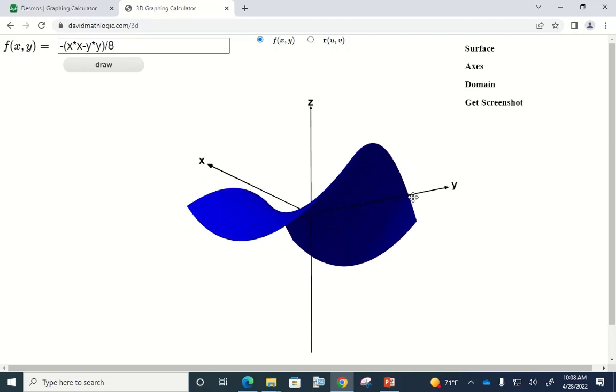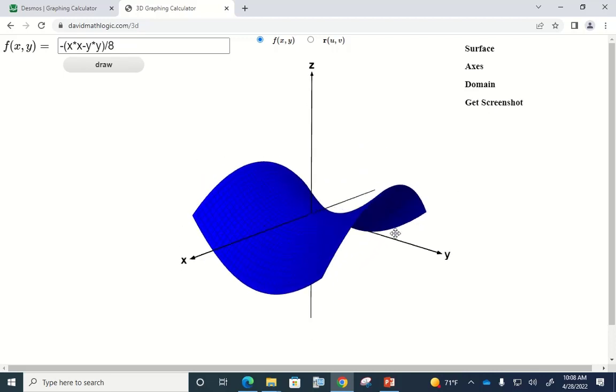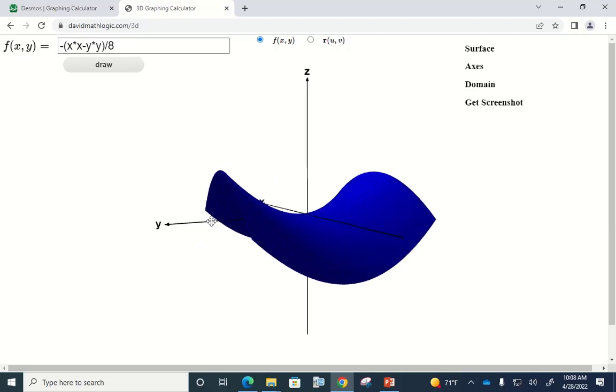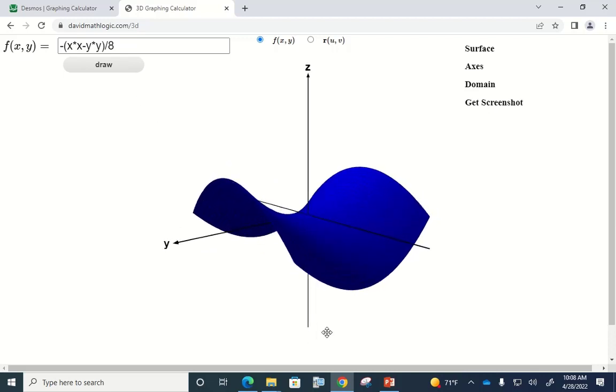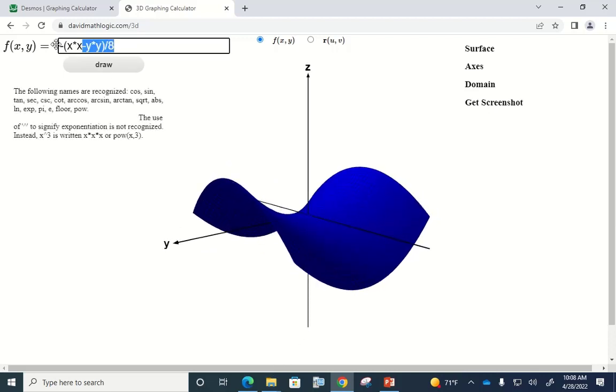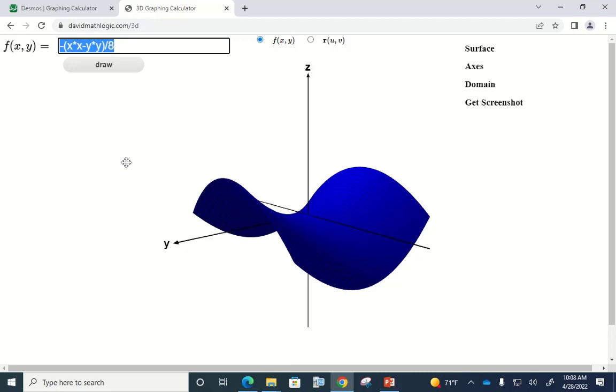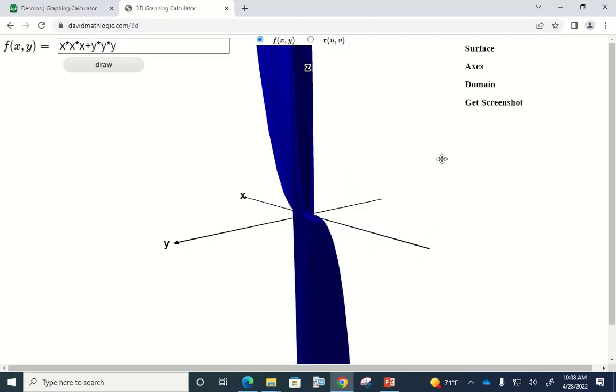And you can probably see why you don't get this in a single variable function, but it does show up in multivariable. Just like before with single variable functions, though, it's possible to have a critical point that's not a maximum, it's not a minimum, and it's not a saddle point. And so I have to think about this for a minute. But if I have x cubed plus y cubed, I think that does the trick.